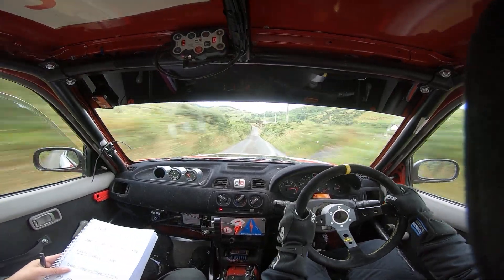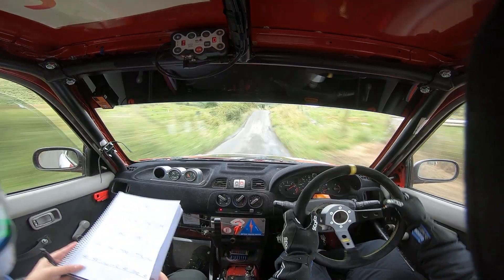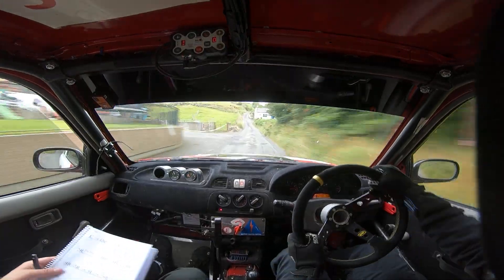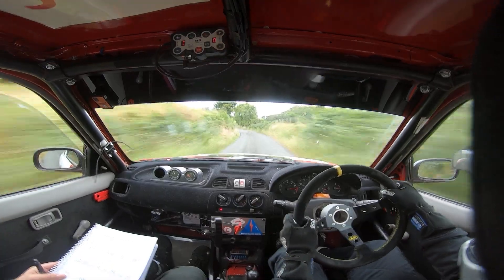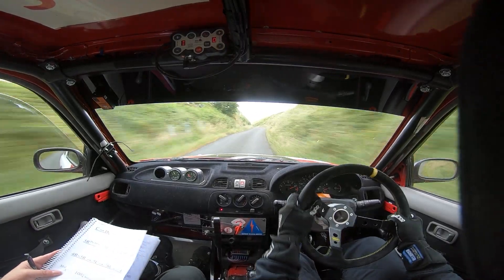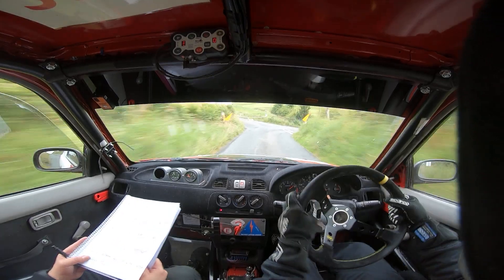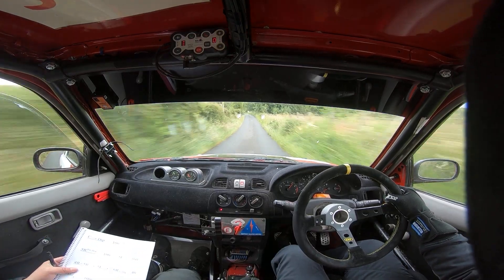Into bad dip. And very short 3 left. Into crest jump. And 40. 5 right in over crest jump. Into crest 40. And flat jump 40. And crest into dip. 100 up the middle. And 5 right past the house. 100. And 5 left, keep it at it now. 100. And 4 right, opens to a 5 right. Into 5 left. Into long 6 right over crest jump. 40. Middle over crest. 100 down bumps. Turn square right, small carry. And 6 left into flat crest over the finish. That's her. Whew.